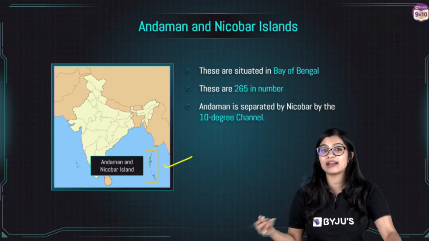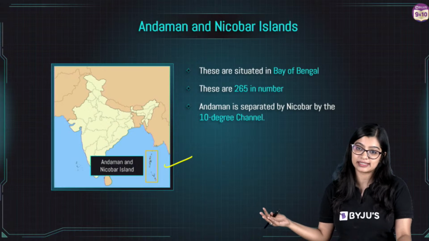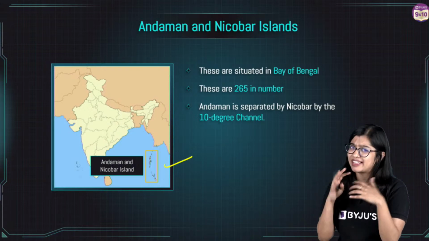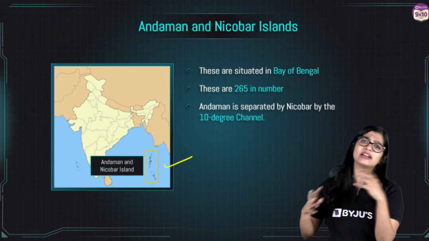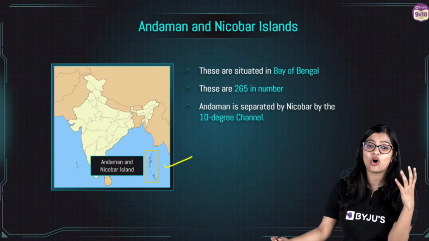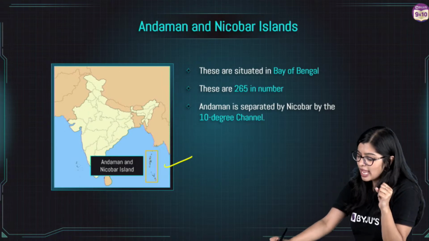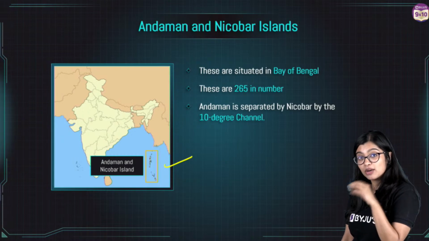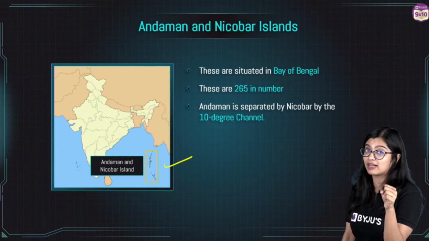And we know that Andaman has very rich biodiversity. Various different kinds of aquatic organisms and land animals that we find. Andaman and Nicobar Islands have a lot of biodiversity, right? And along with that, these islands are a little closer to the equator, which is why they have a little more of a tropical climate.